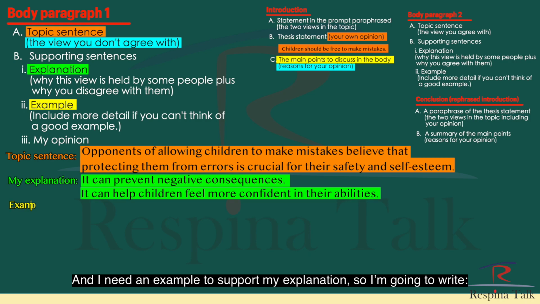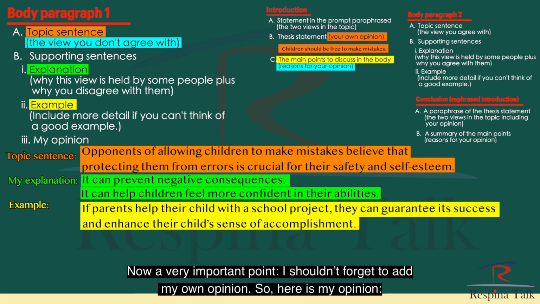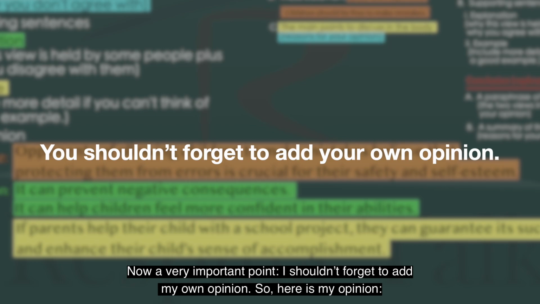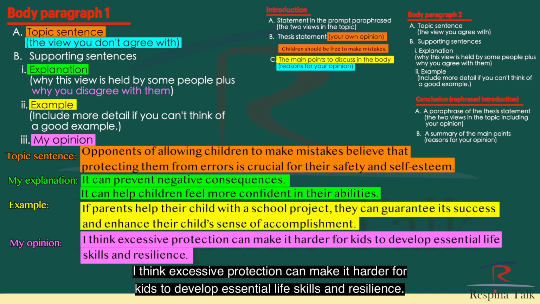So I'm going to write, if parents help their child with a school project, they can guarantee its success and enhance their child's sense of accomplishment. Now, a very important point. I shouldn't forget to add my own opinion. So here's my opinion. I think excessive protection can make it harder for kids to develop essential life skills and resilience.